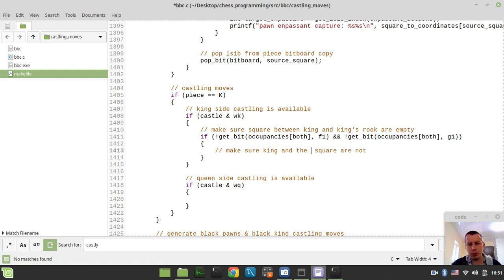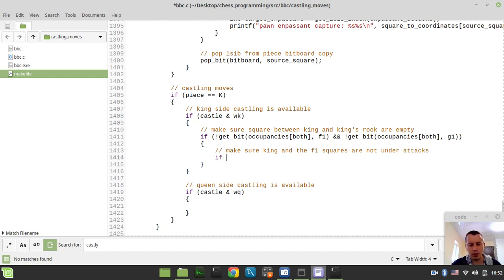In case of kingside castling, let's make a constant, and the F1 square, let's make sure the king and the F1 squares are not under attack.